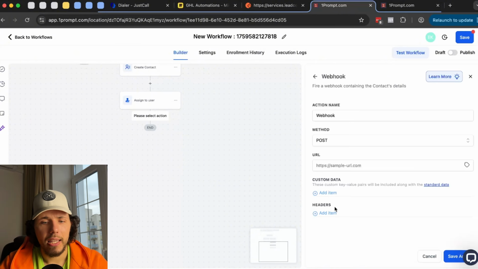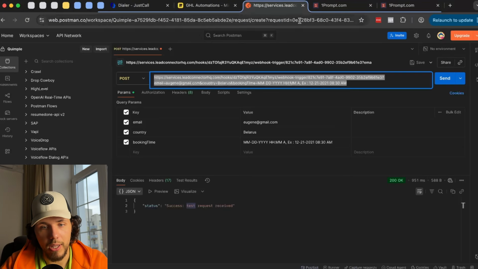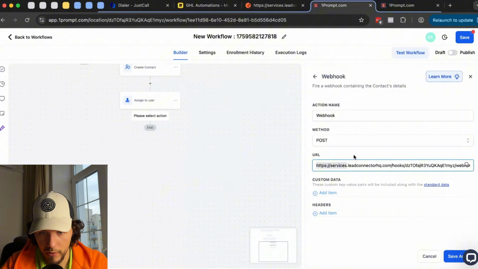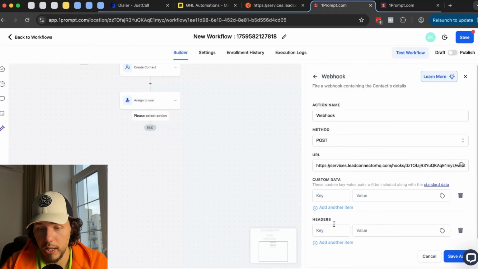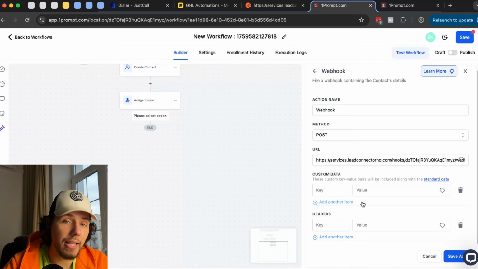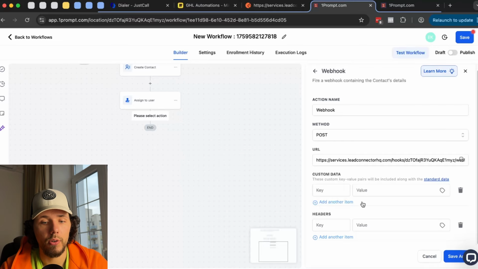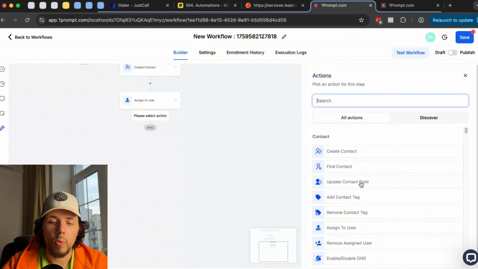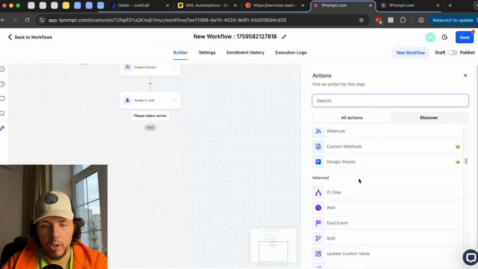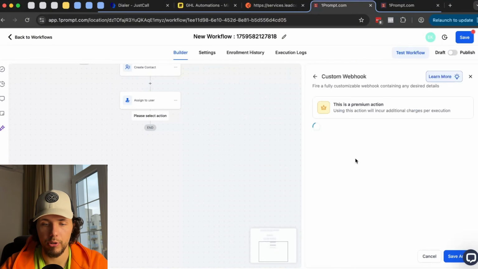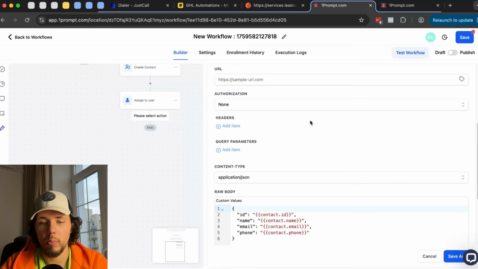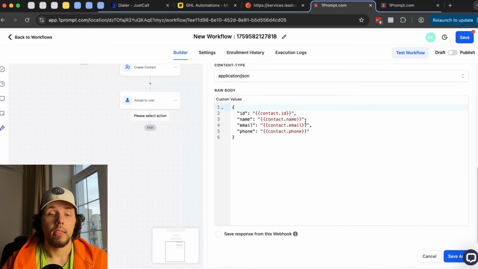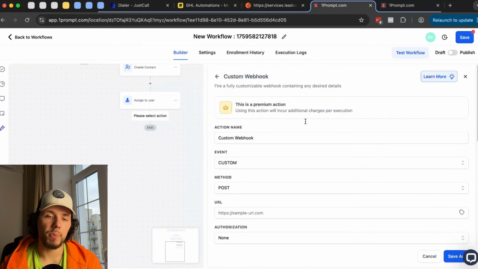Now, the webhook is basically a simple webhook where you can have a method here of, let's say, POST. You can get this specific webhook right here as the URL, and you can post your own custom data or the headers. Now, you cannot test it from this module right here, and you cannot include the body. And this is why we almost always use a custom webhook action right here, because it has more options, right? Now, of course, it depends on your specific scenario.